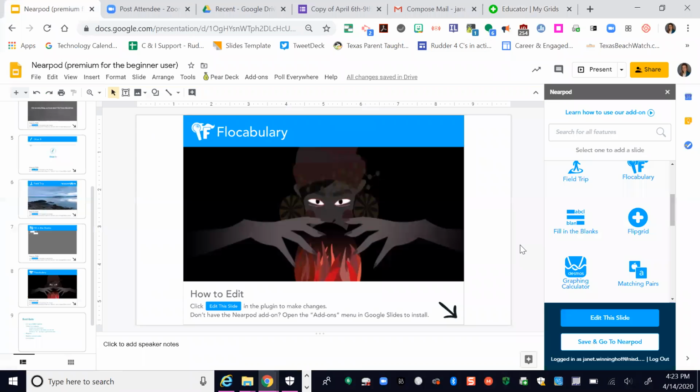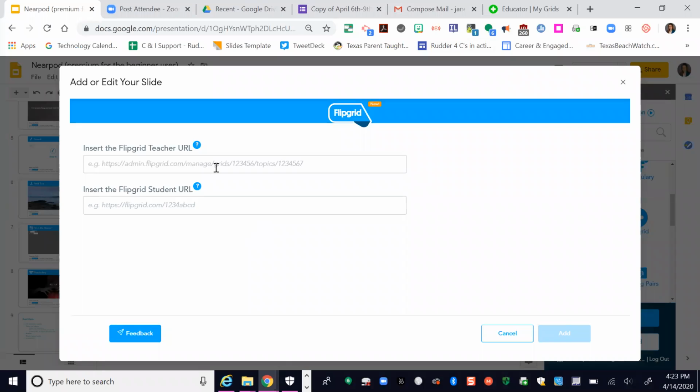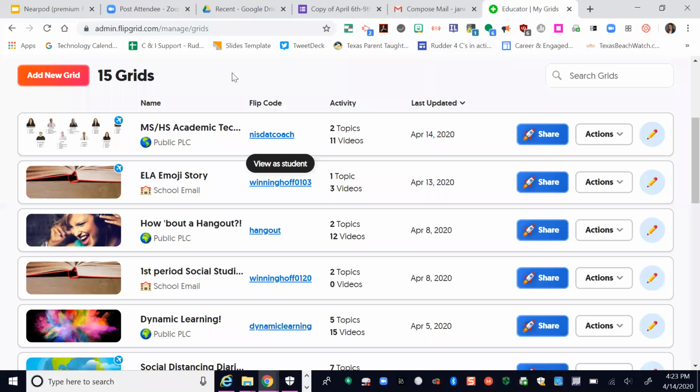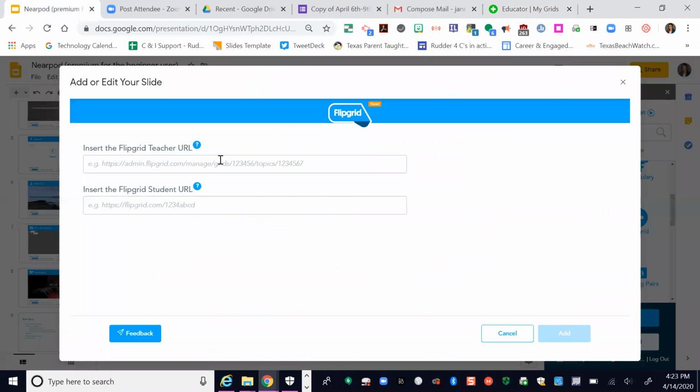Okay, so I'm just here in my slideshow. I still have my Flipgrid Nearpod button over here. I'm going to click my Flipgrid button. And the first thing it wants me to grab is the teacher URL. Okay, so I'm going to come here, and this is going to be my teacher URL. So I can grab that. And then I'm going to paste it.